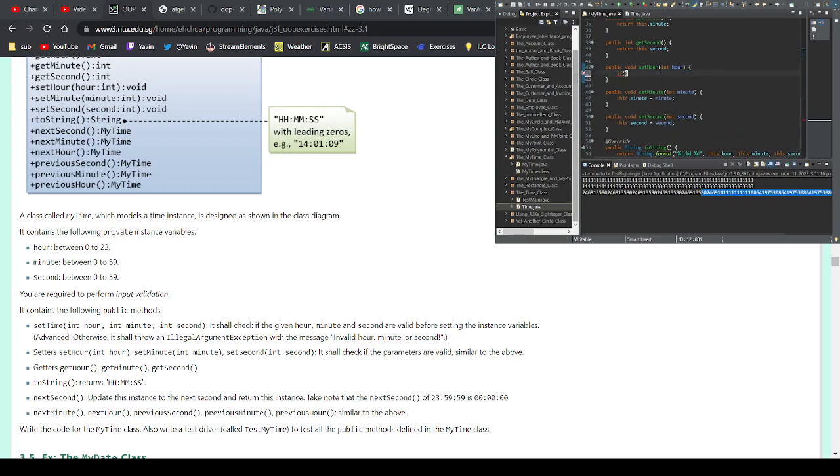So if the hour is above 24, then we throw a new illegal argument exception, which is what they want. And they want us to say invalid hour, minute, or second.